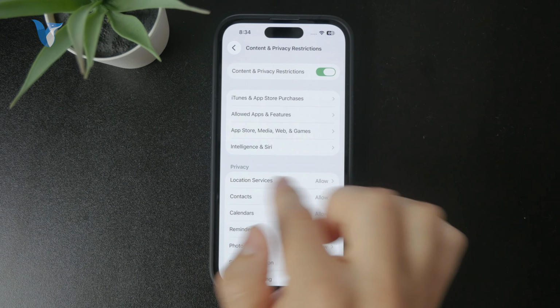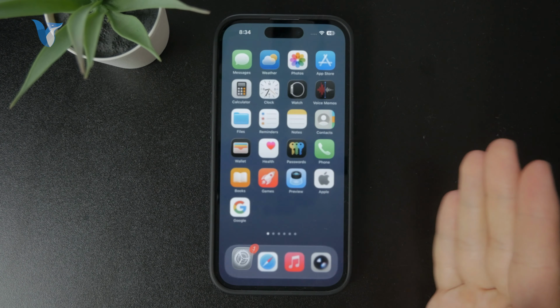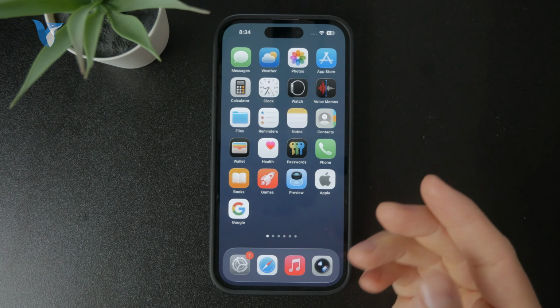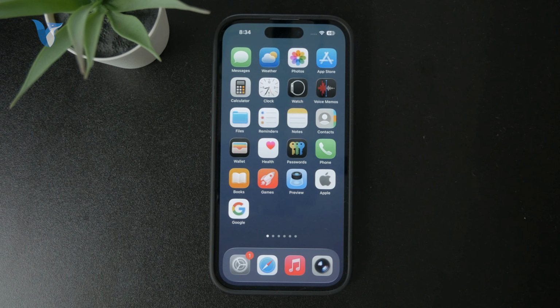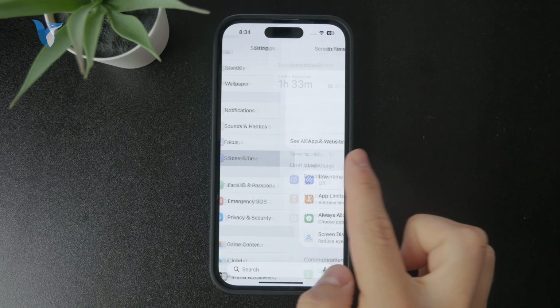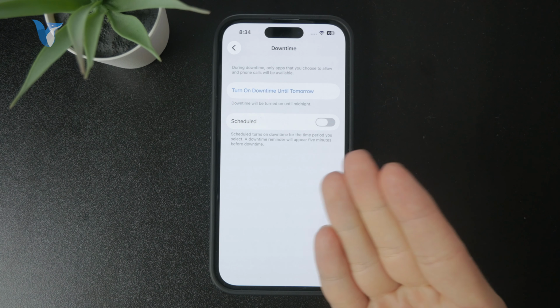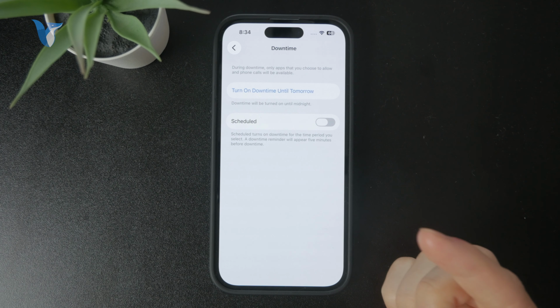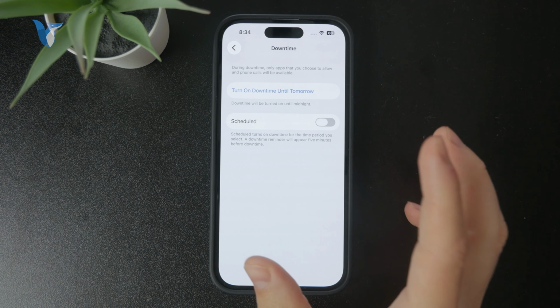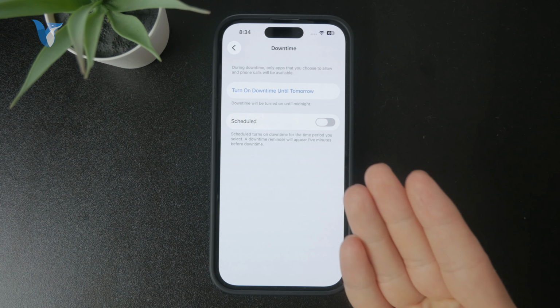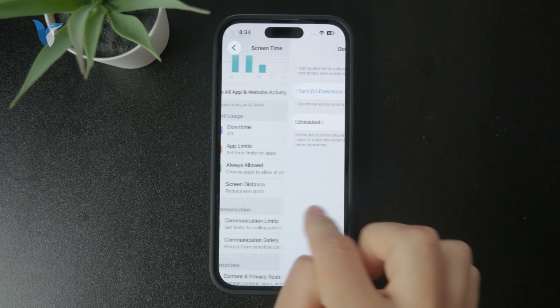When it comes to existing apps on the iPhone, and if you want to limit the majority of those, the best way would be to set up a downtime period. Because when you go to the downtime, you can enable it or schedule it. You can turn it on right now. But the downtime basically means that only essential features are going to be usable on the phone. So those can be selected in the always allowed section.